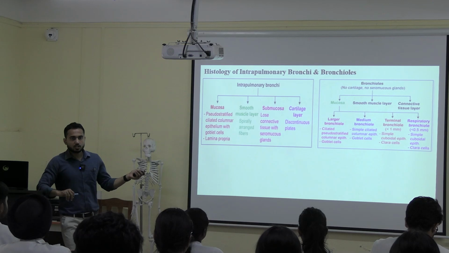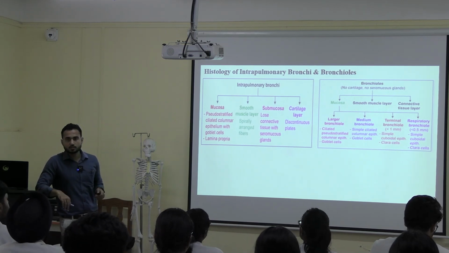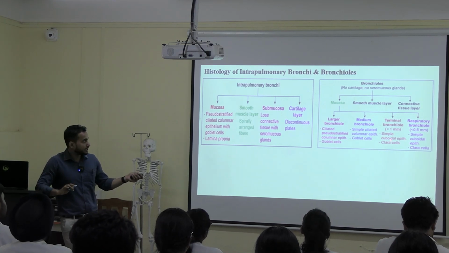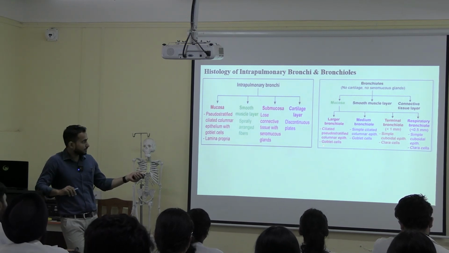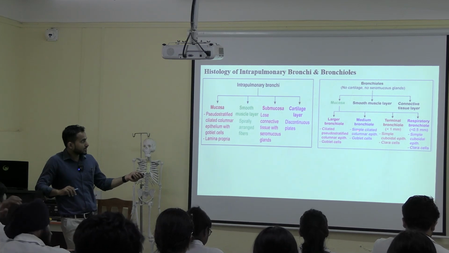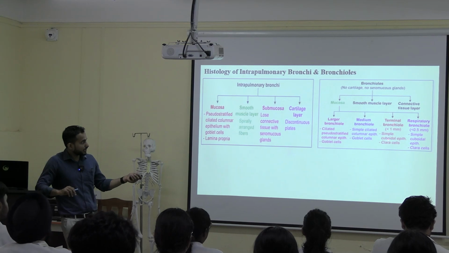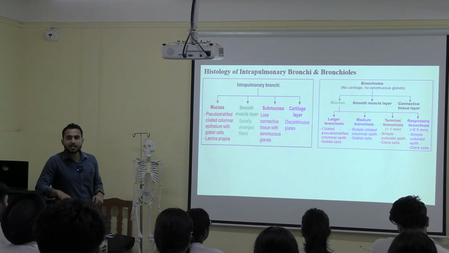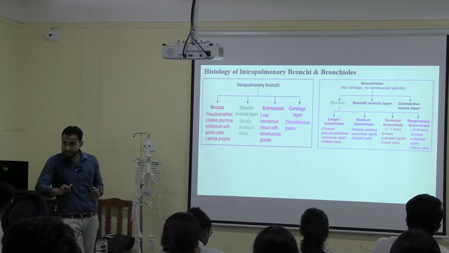Next, can you observe? Have you observed another differences in the bronchioles? Have you observed in the lining epithelium? Just see the lining epithelium. Is it same? No. In case of larger bronchiole, ciliated pseudostratified columnar epithelium with goblet cell. Here also you can see simple ciliated columnar with goblet cell. But once you go to the terminal bronchiole, here you can see simple cuboidal cell. And here the goblet cell is replaced by Clara cells, or also called as cells of Clara. Okay, these are the changes taking place.